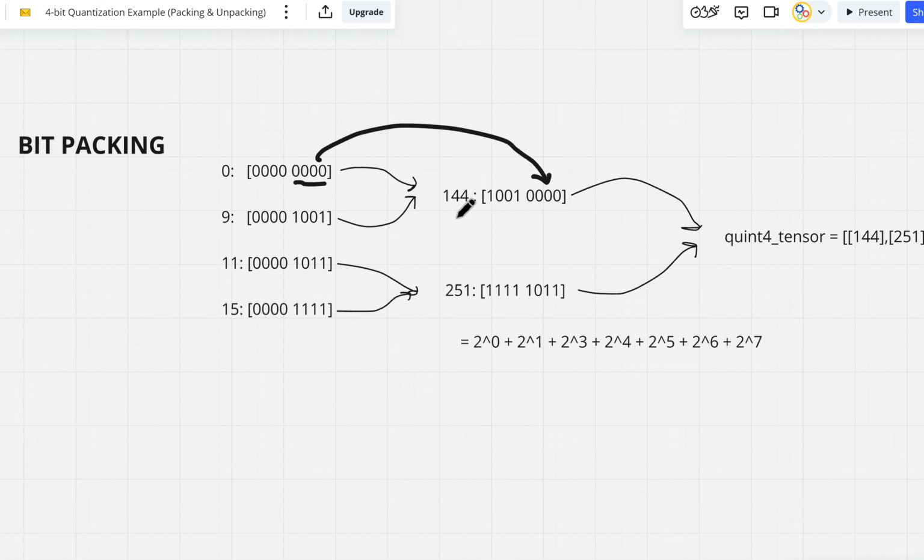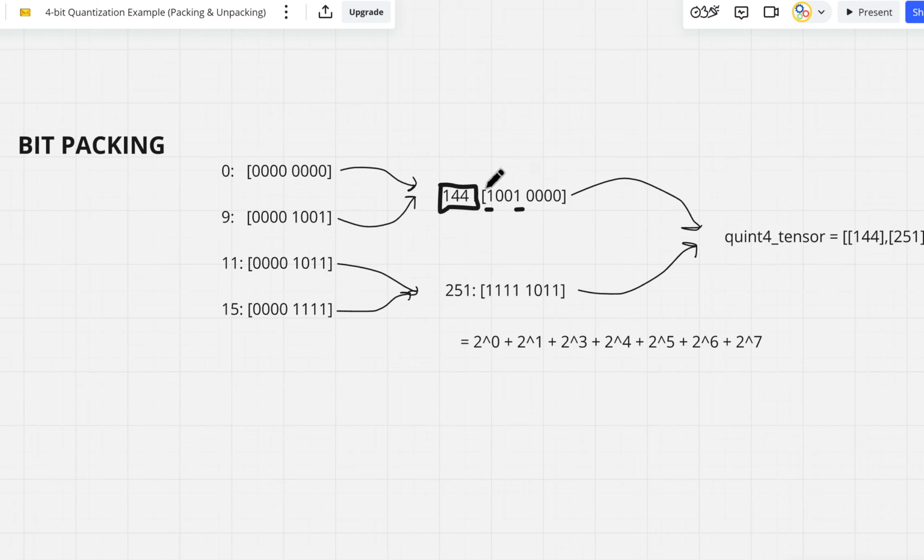And now we are left with this 8-bit array with these two numbers packed in here. If we were to read this in bit notation, the 2 to the 4 spot is turned on, and then the 2 to the 7th spot is turned on. So 2 to the 7th plus 2 to the 4th is going to give you, you can do the math in your browser, Google has a nice calculator, 144.